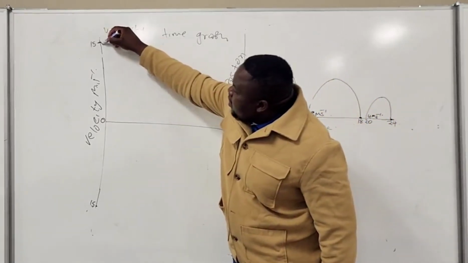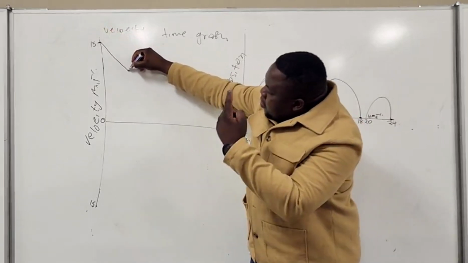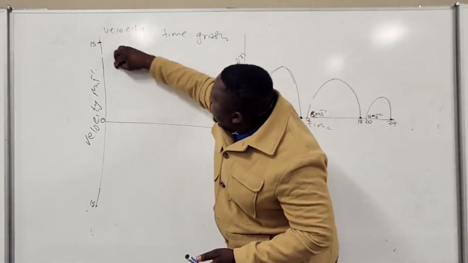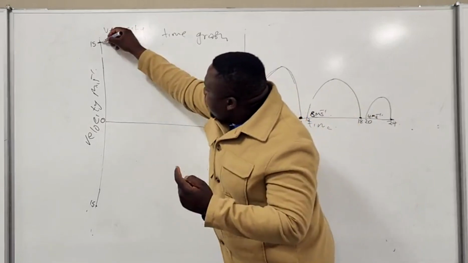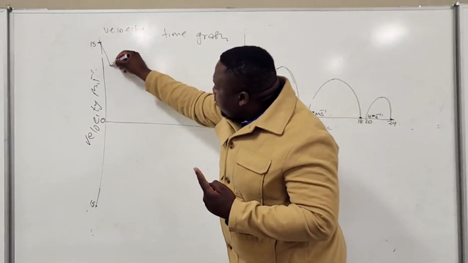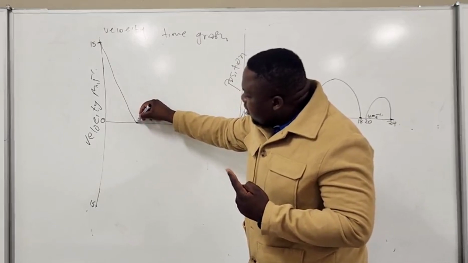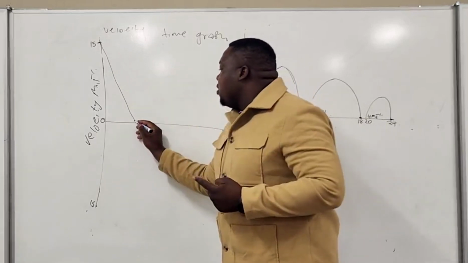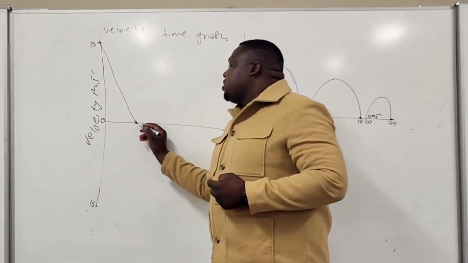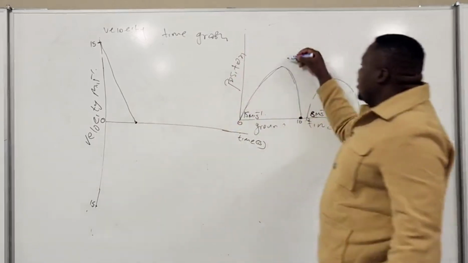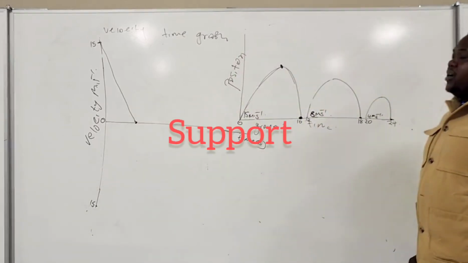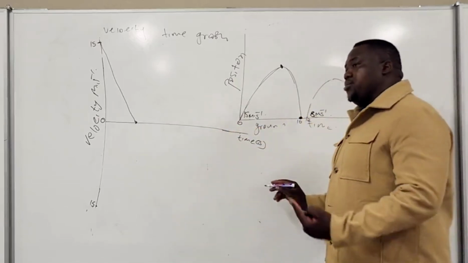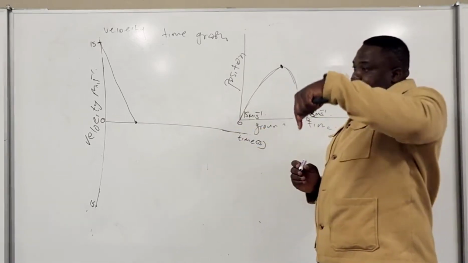So we're going to represent that the object is going up, and as the object goes up, velocity decreases. I must draw a small graph so that I do not waste space. So as the object moves up, the velocity is doing what? It is decreasing. That's why as the object is moving up, the velocity is approaching 0 until finally the object reaches its maximum height, where its velocity is 0, and it is represented here. So as the object is going up, the velocity is decreasing and becoming 0.